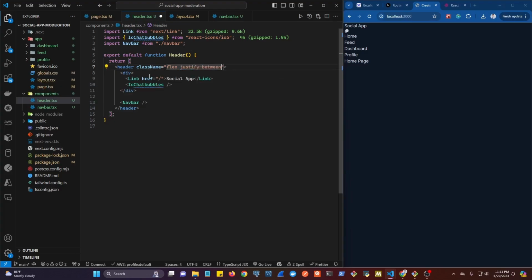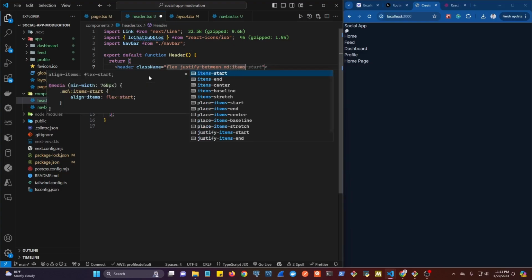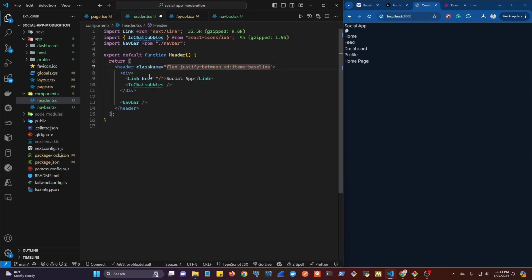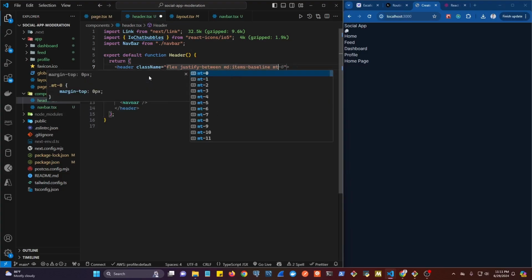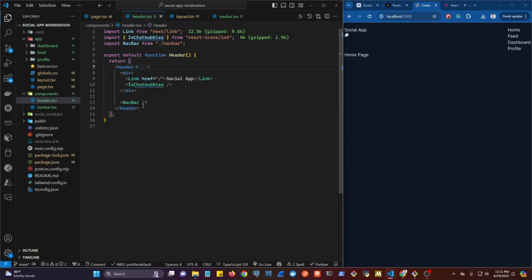between. Let's do in the medium size of a screen, we're gonna do items center, and then we're gonna do margin top -4. Save that for now. Okay, so we have this to the left, this is to the right at the moment.